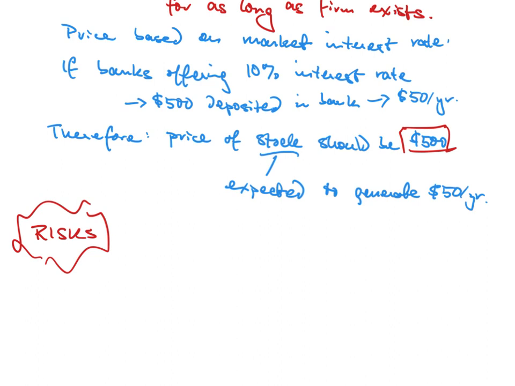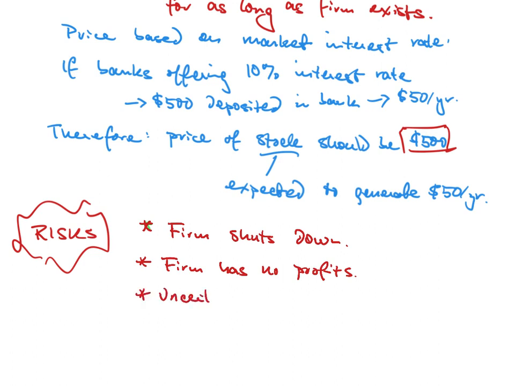But now, that's a source of risk as well. The fact that the profits are unknown is a source of risk. So as I said, risks for stocks include the risk that the firm shuts down. Also, another risk for the shareholder is that the firm has no profits. And kind of third is uncertainty about the profits. Okay, let me change this second one. Has no cash to pay anyone. Okay, I mean, it goes bankrupt.